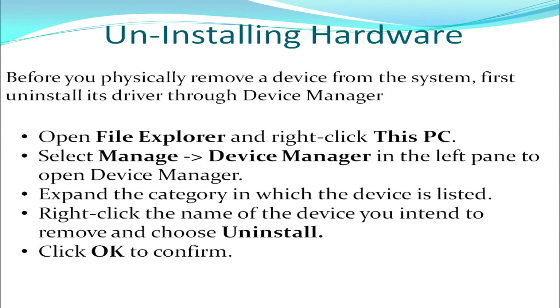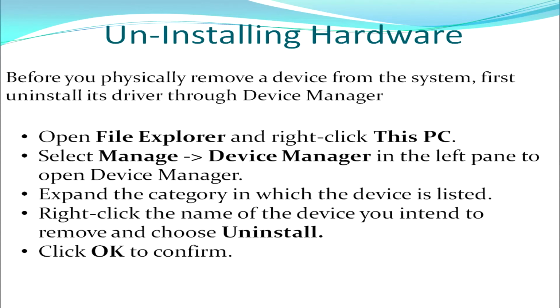So, you have installed a driver. Now, you feel that I don't need a particular device, then I should uninstall it, because if you don't uninstall it, that driver is taking the memory of your computer. So, you should also know how to uninstall a particular hardware. Just physically removing it does not solve the purpose. You should always uninstall it and then physically remove it. To uninstall, again open the File Explorer, go to the This PC folder and select the manage device driver option. Choose the category where the device is listed, whether it is a printer or a scanner or a camera or an SD card, whatever you have.